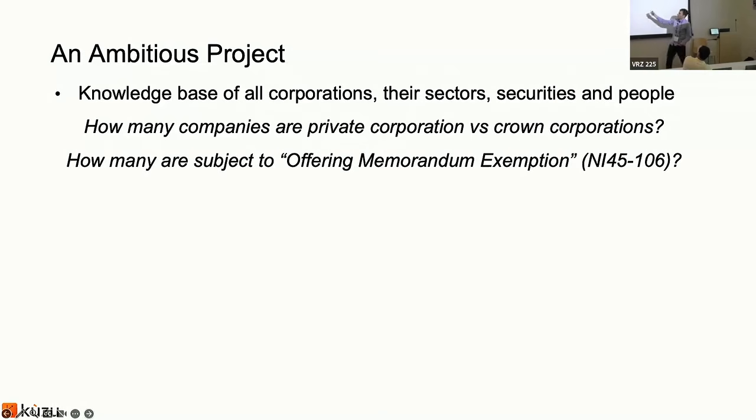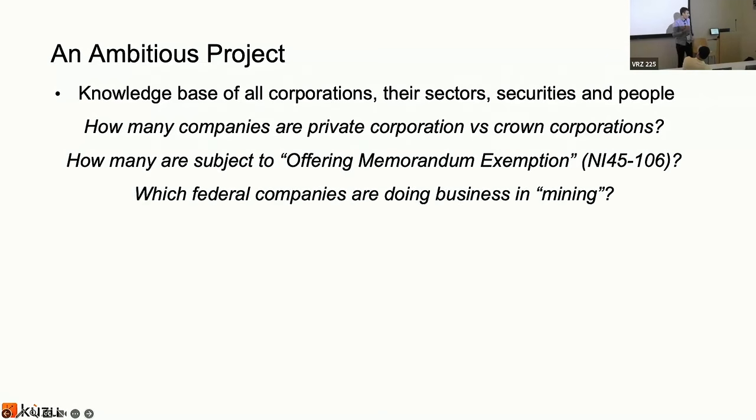Or you could be interested in answering questions like, how many of the corporate companies in your knowledge base are subject to the offering memorandum exemption, which is the NI 45-106 regulation in Canada. That's about whether you need to issue memorandums before you issue stocks in Canada, and so forth. Or a question like, which federal companies are doing business in mining? So you've got these high-level, very broad questions you want to answer about all the knowledge you have about your corporations, their sectors, securities they issue, and the people who work in these companies.